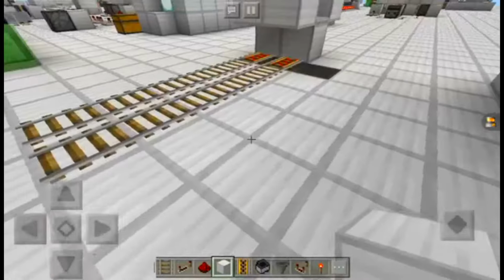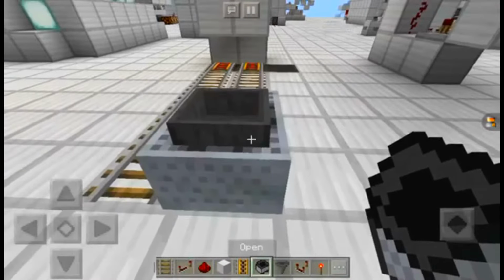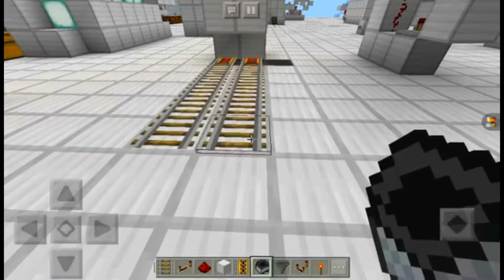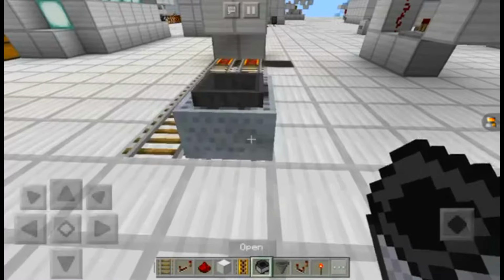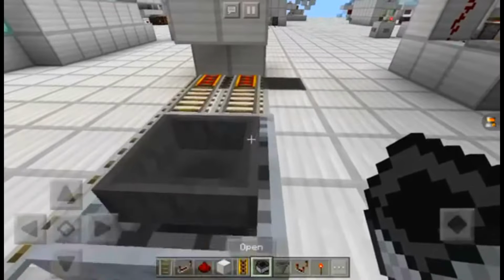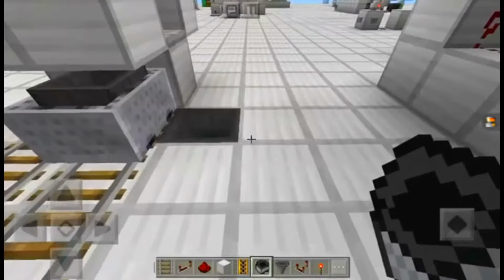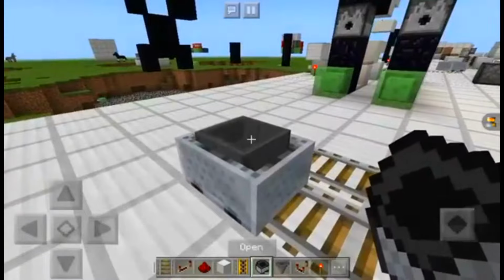And this will make it so that if the hopper minecart is empty, it's going to bounce back. But if it has, let's say, 12 redstone dust in it, it's going to stop. And once all of the redstone dust empties, it'll send the minecart back.